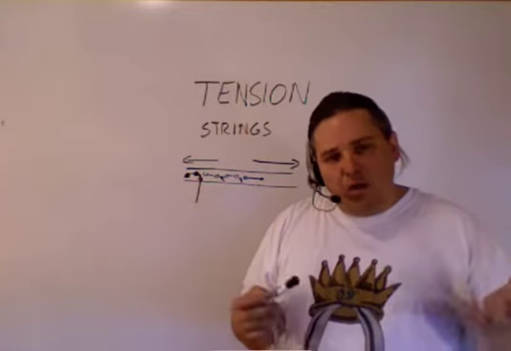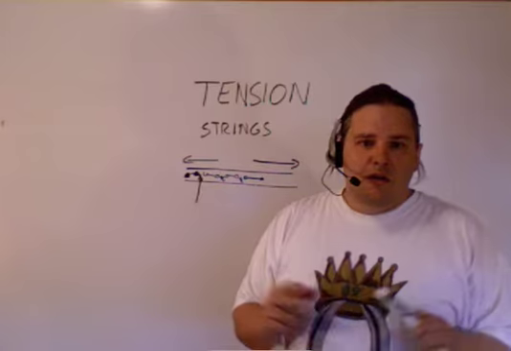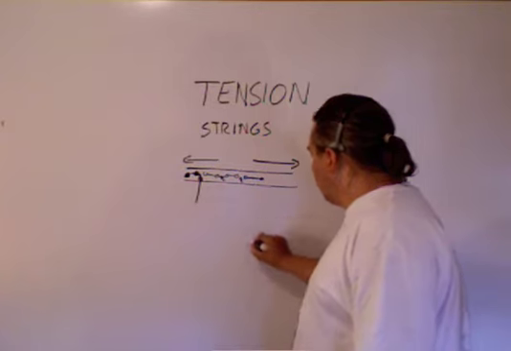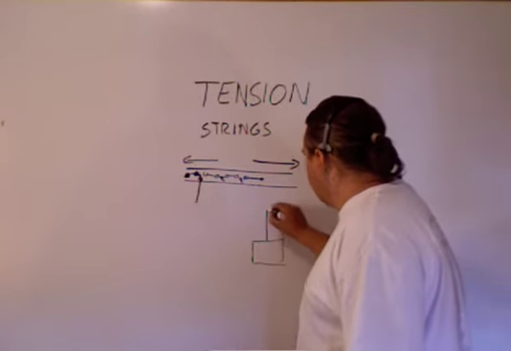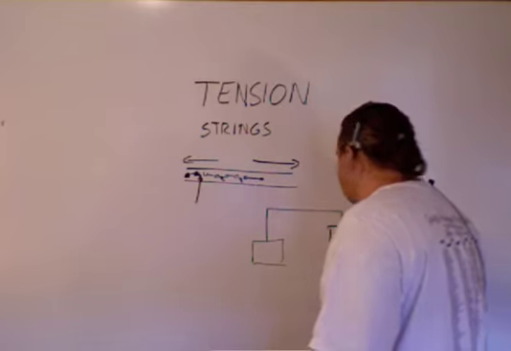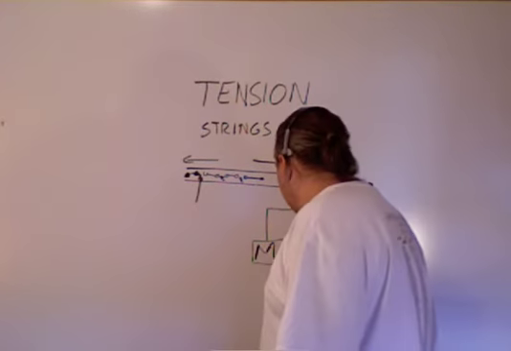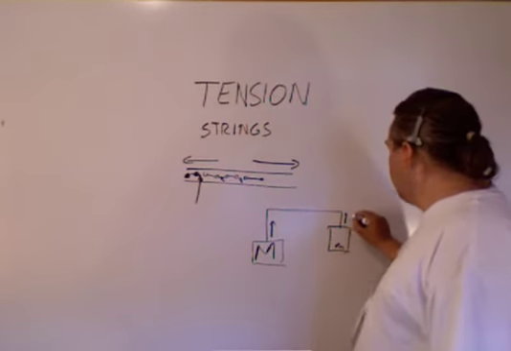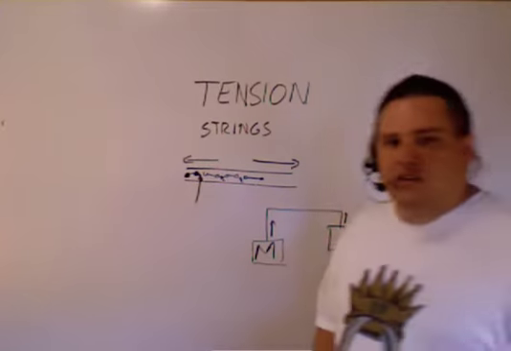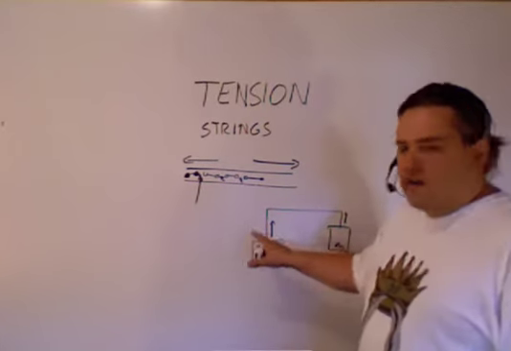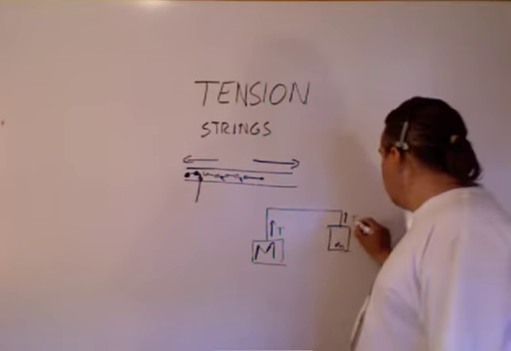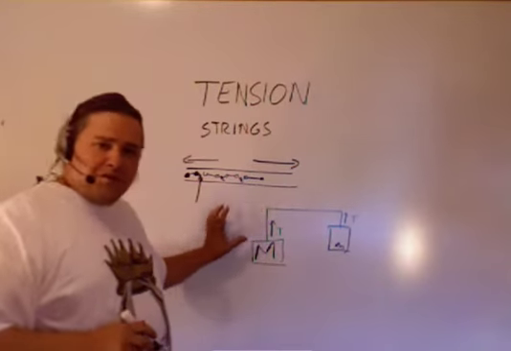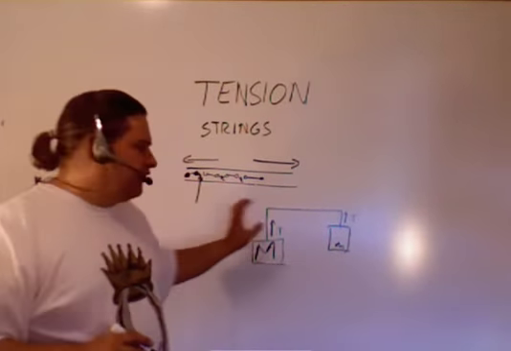And also, when dealing with tension, tension is always equal inside the string. So if we take an object like a massive object, something that's experiencing gravity, and we take another object that's less massive, so this is big mass and this is little mass, the tension that's pulling up on this and the tension that's pulling up on that are identical. They don't change. As long as this is one string, the tension here and the tension here have to be the same. It's one of those properties. Okay? So tension is always equal across the entire string.